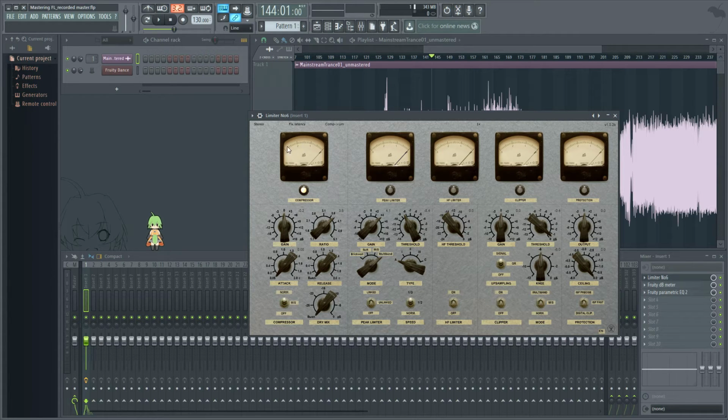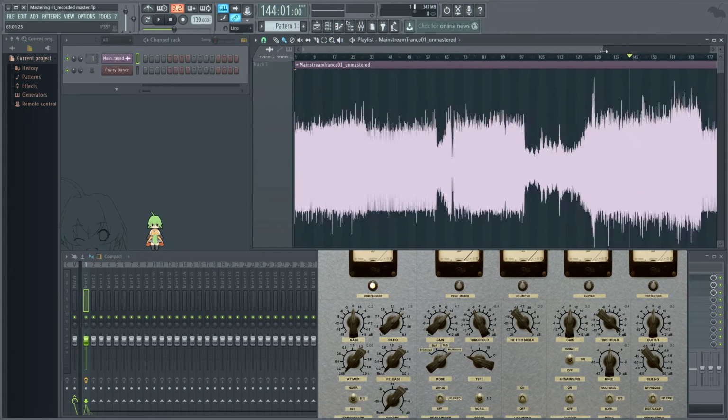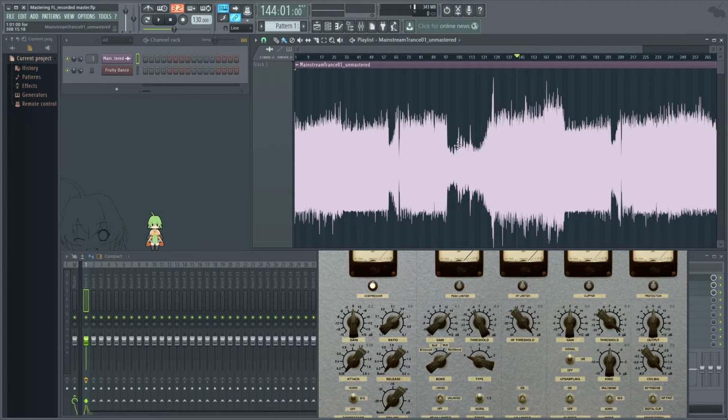Normal is if you just want to overall do some smoothing to balance out your waveform here, so that our troughs are not so deep. It kind of brings them up to the level of our peaks, and then it takes these higher parts here and it just kind of levels it out in general.